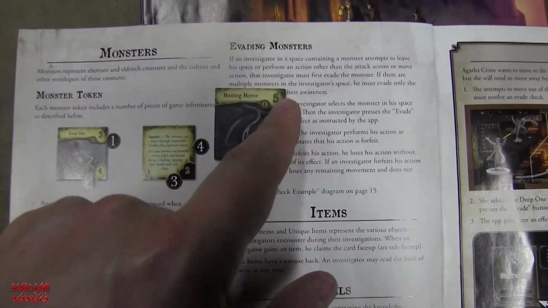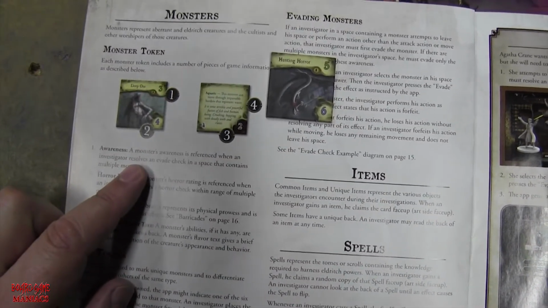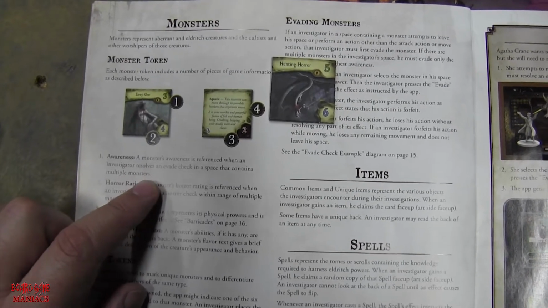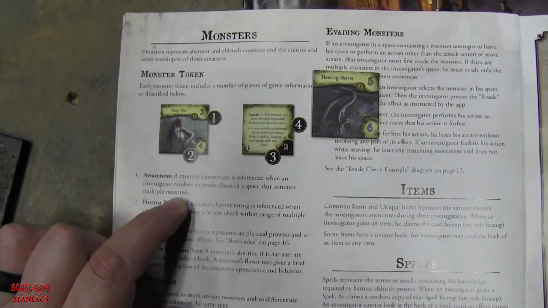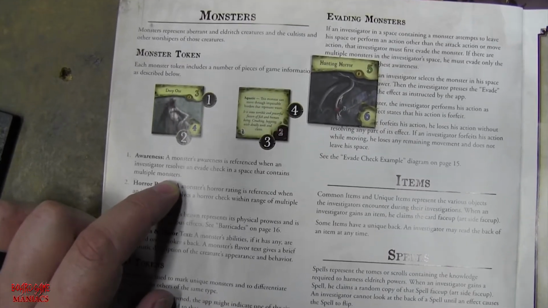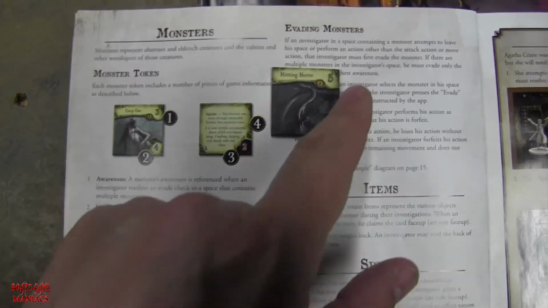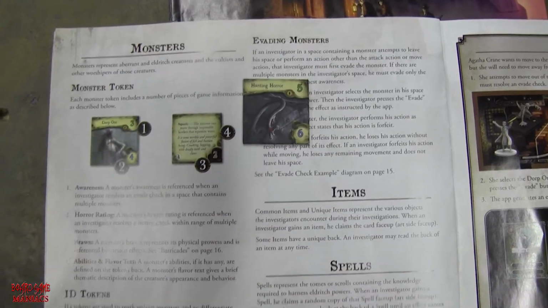Number 5, you can see here, is awareness. A monster's awareness is referenced when an investigator resolves an evade check in a space that contains multiple monsters. So if an investigator wants to try to run away from the monster, he has to do an evade check. And that's this Haunting Horror's evade, which is 5.